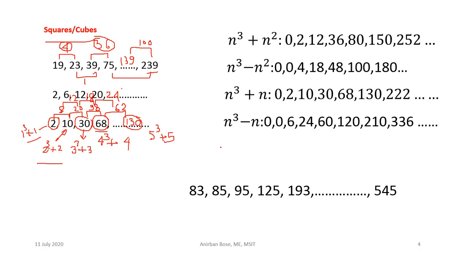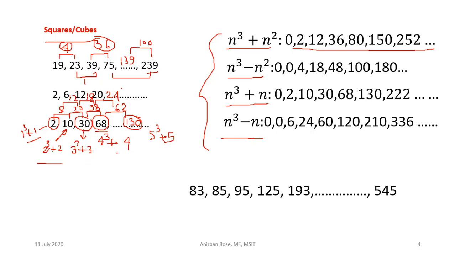So what is done is that it is better if you can remember a few formulas, like the n cube plus n square relationship, n cube, and n cube minus n square relationship. That means there are numbers that you have to remember at least up to 300, 400. If you can remember up to 400, then it will be very effective. Looking only at the numbers, you can identify which series it is. These are very important series and need to be remembered. Then it will save a lot of time, and otherwise, really speaking, it is very difficult to identify the numbers.